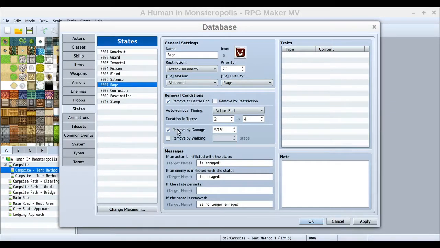And now here we have one that says remove by damage. And again, this is remove the state at the specified probability when the target suffers some sort of damage. So in this case, it's 50%. So if they lose half of their health or more, and I believe that's their overall health. I'm not really sure. It might be 50% of what's left of their hit points. That might also be how it calculates it. It's a little bit unclear about that, and you'd probably want to test it.